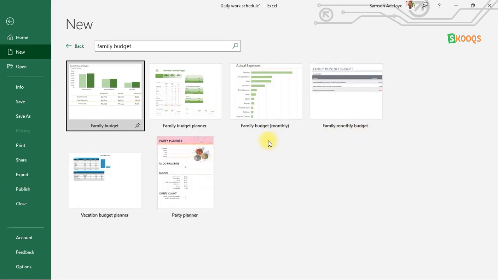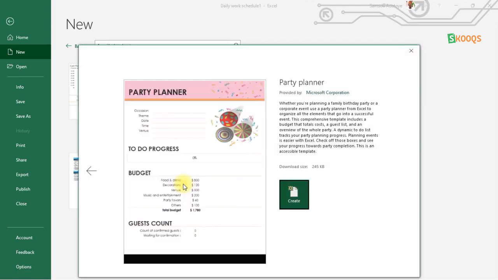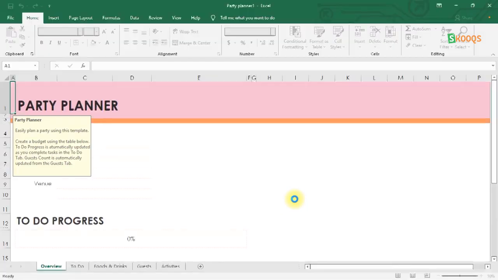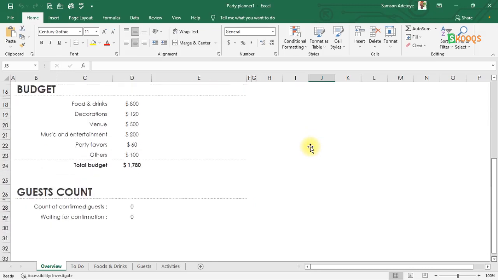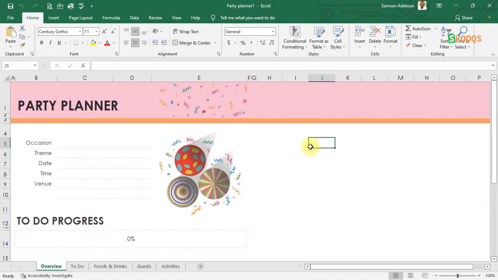Monthly budgets, family budgets, vacation budgets, party planner. So if you like Party Planner, click on it and Create. So you already have it. So you can work with it. So it's very, very important.